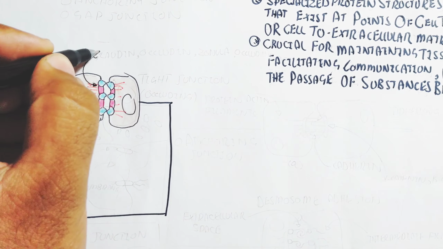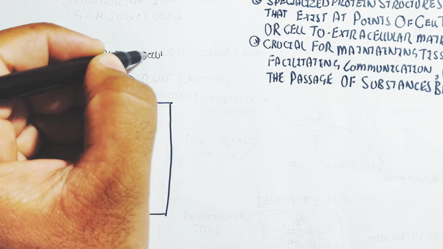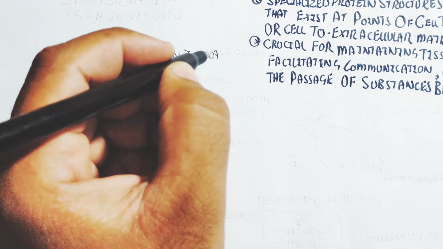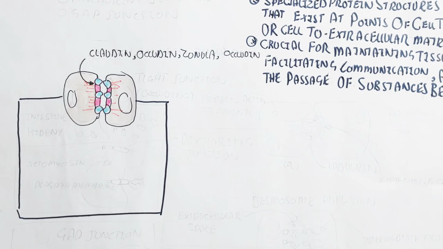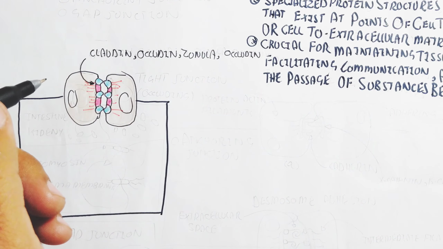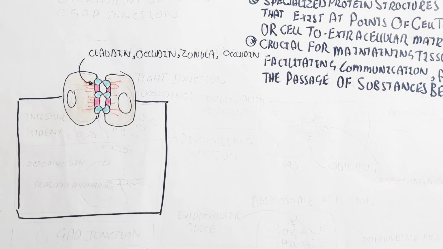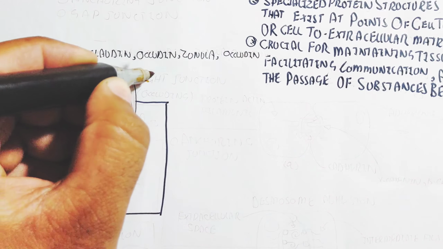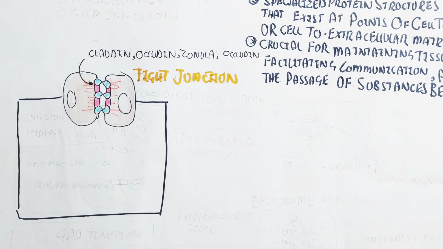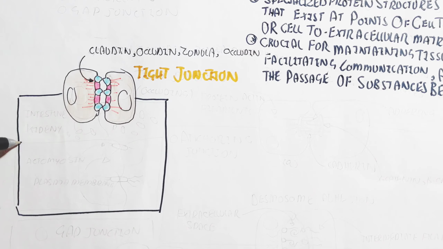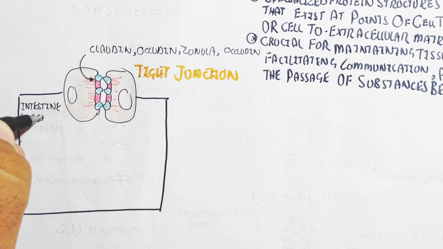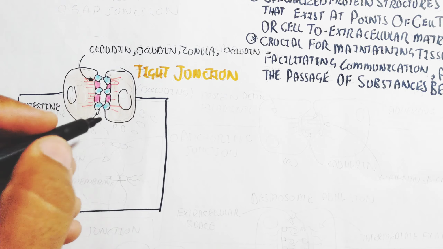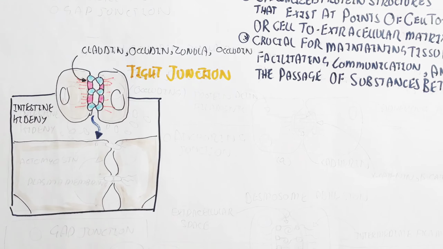So the tight junction is known as the occluding junction. Basically, it contains a lot of proteins like cadherin, occludin, and zonula occludens. So remember about that zonula protein which is present, and remember this tight junction. In this way it is present in the intestine and also the kidney, which is important for preventing filtration of bigger things, like sugar, etc.